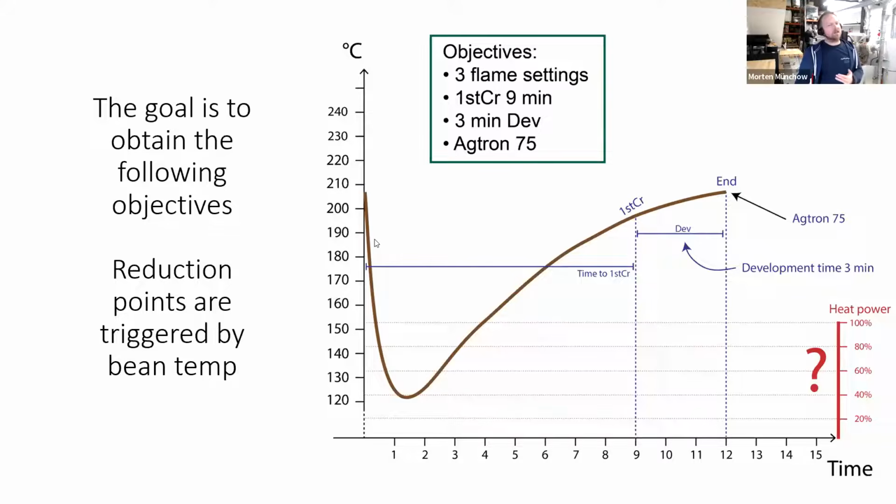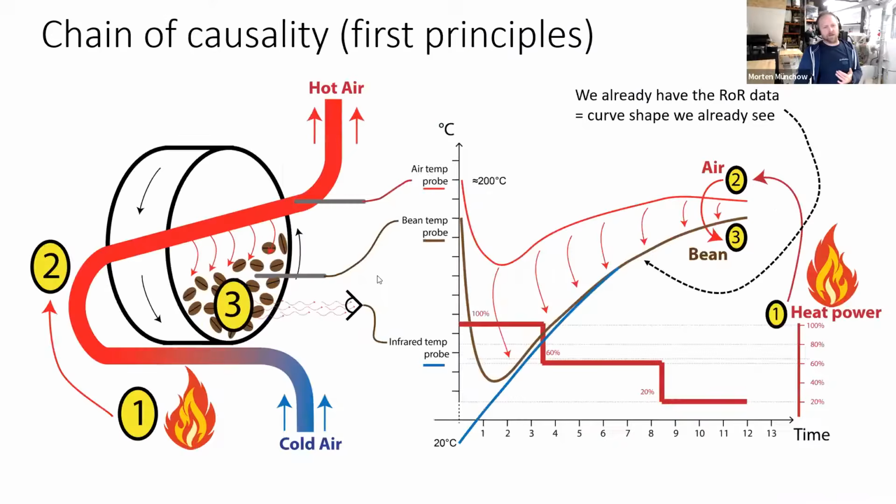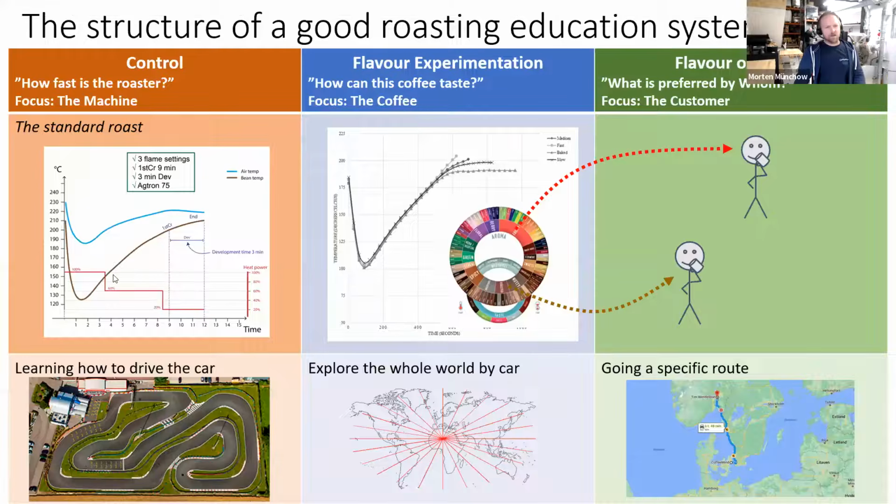So the idea is, remember, when you learn how to control your roaster, you're not going anywhere. Just like when you need to learn how to drive your car, you will be starting on a confined track like this. You're not going anywhere. You will get back to the start, right? But you're learning about your vehicle.